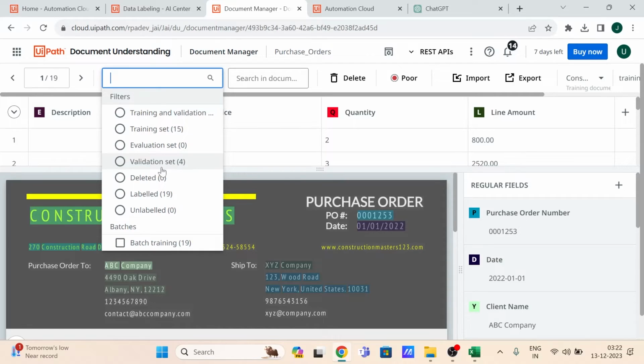This has four documents, right? We uploaded 19 documents. It automatically bifurcated the 19 documents into 15 and 4, an 80-20 ratio. 15 was the training set and the 4 was the validation set.